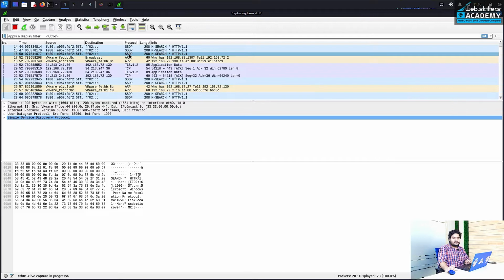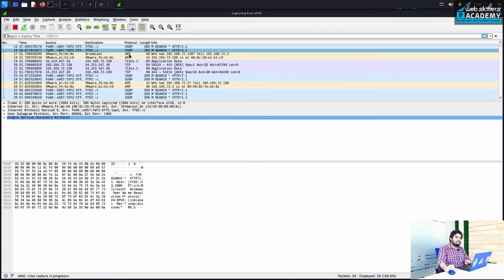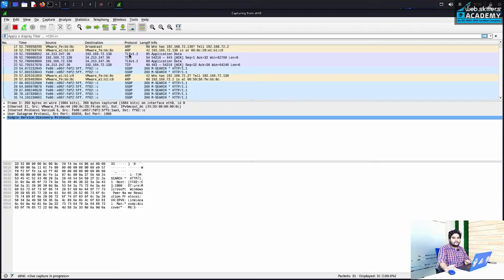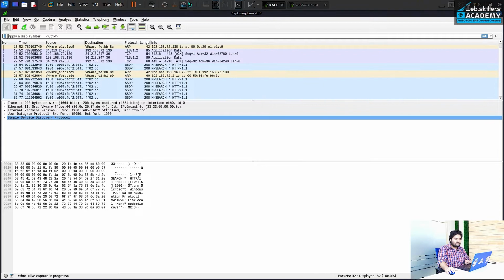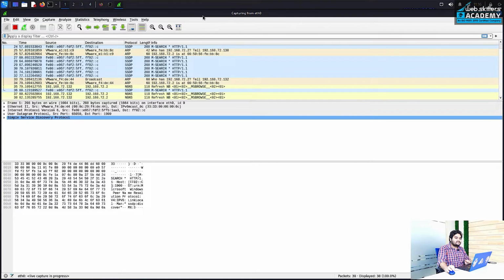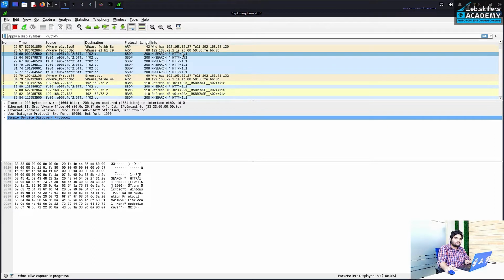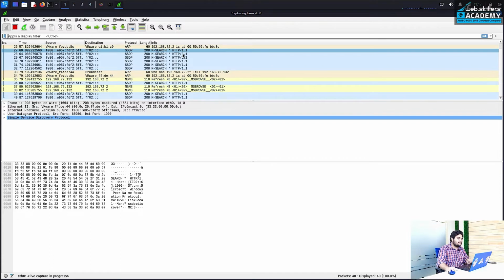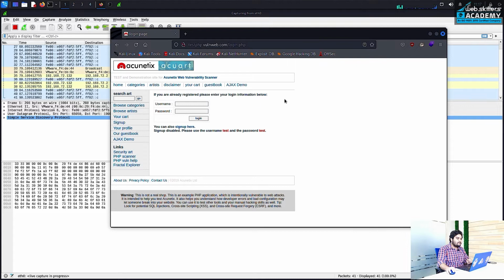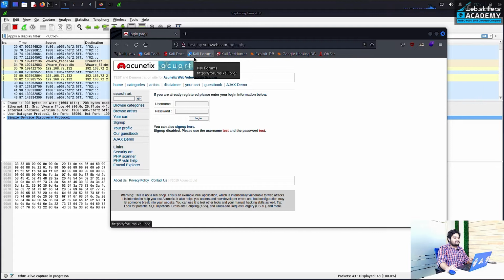Let's take an example where we will get the credentials of this system only, not some other system, only the one we are using right now, the Kali one. We'll see how we can receive information using Wireshark, how Wireshark shows everything that is happening inside your network. So let's go to Mozilla Firefox. Here we have opened a page called testphp.vulnweb.com. It is basically a testing website. We can use this website to check whether we are gathering credentials or not.